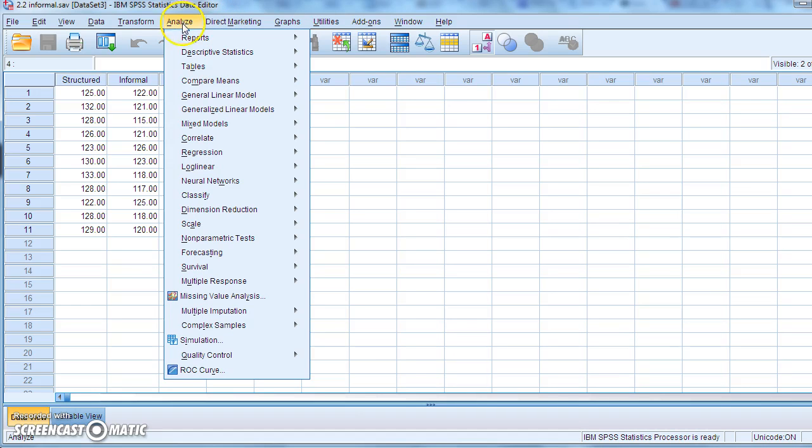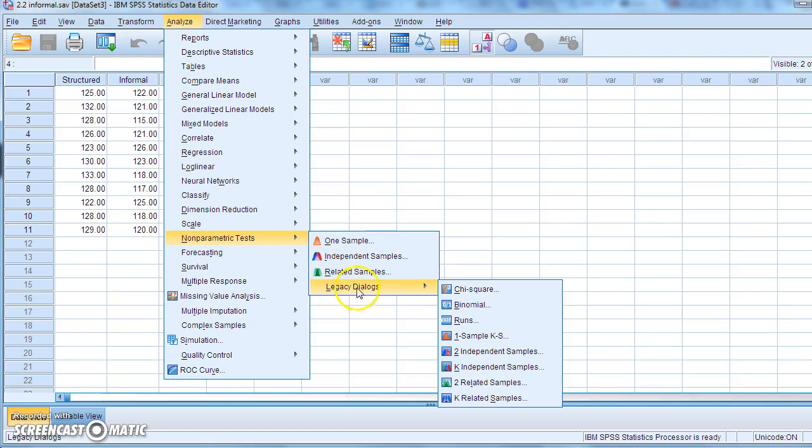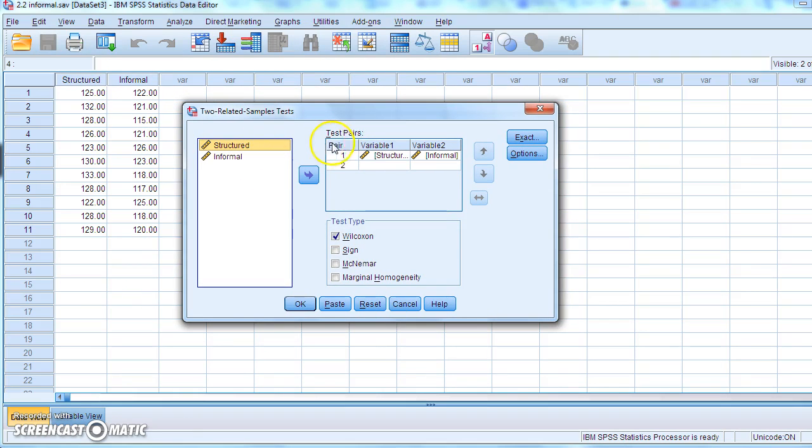And if we go into Analyze, and then Non-parametric Tests, and then Legacy Dialogs, we want to find Two Related Samples. Again, not one sample, we've got two related samples here. Related means they're the same person. So open this window here. If you've seen a t-test, it'd be familiar to you. We've got the two variables here, structured versus informal, and we simply need to move these in. Let's reset that. We need to move structured into there and informal into there. Again, it doesn't matter which way around these go, and the default is Wilcoxon, and that's a test that we nearly always use in these situations.